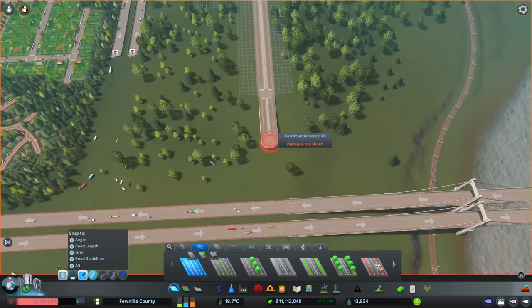But we do also want the connection out this way as well. So let's start to bring that out, and we don't want the landscape interrupting this too much. We want that one to be flat, which that is all right like that. And we'll bring it round to connect up to the highway this side.